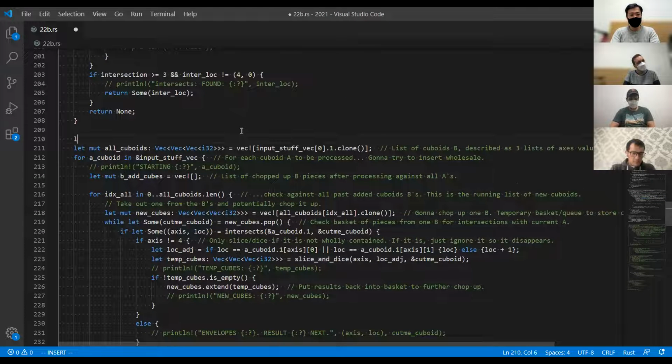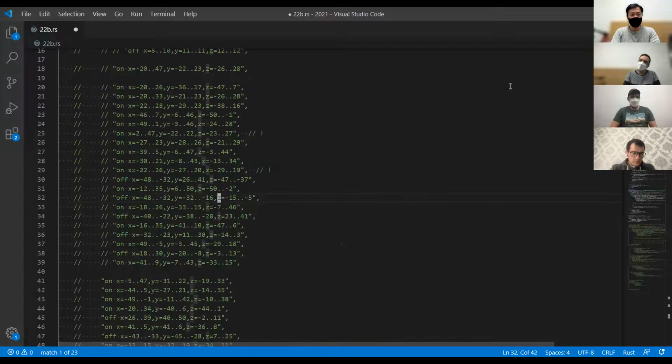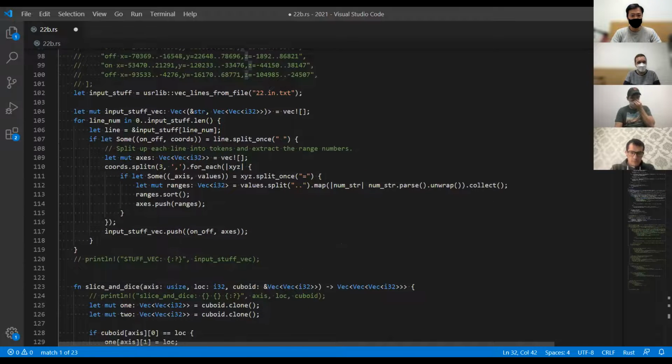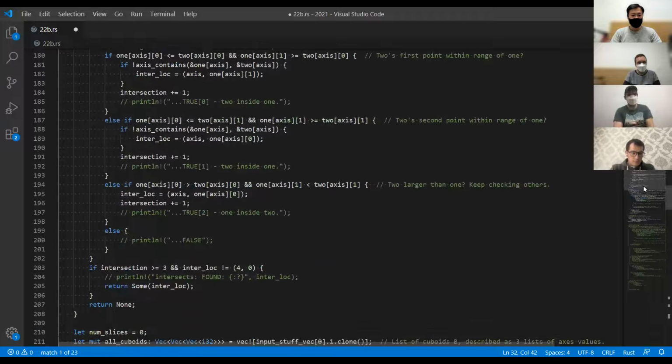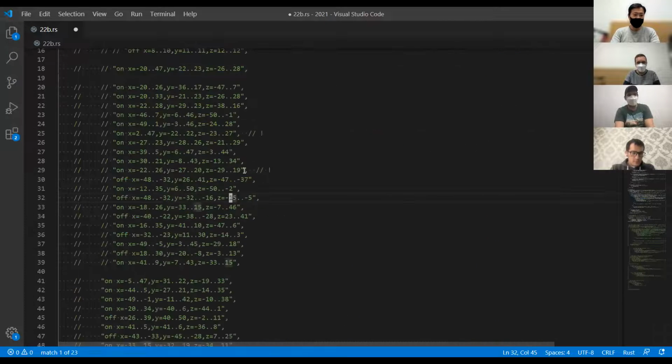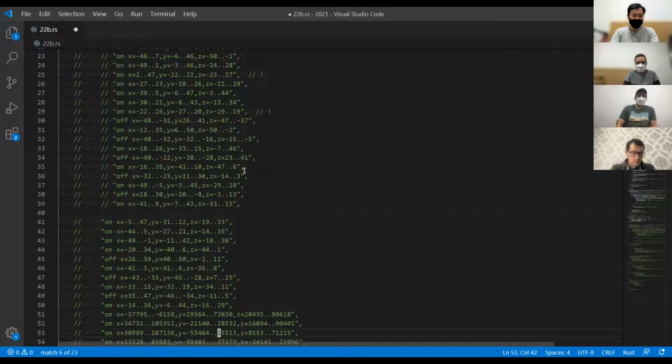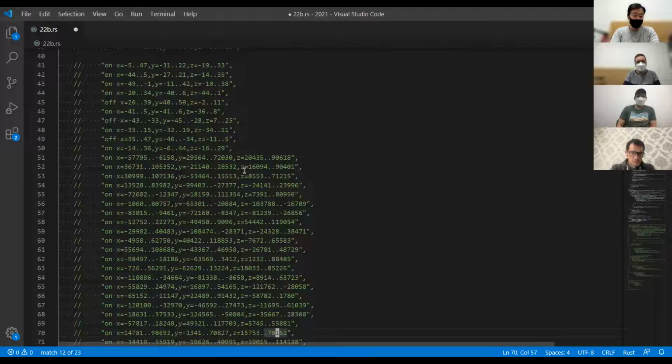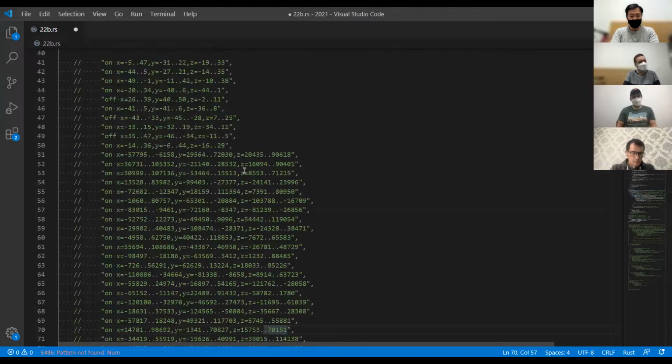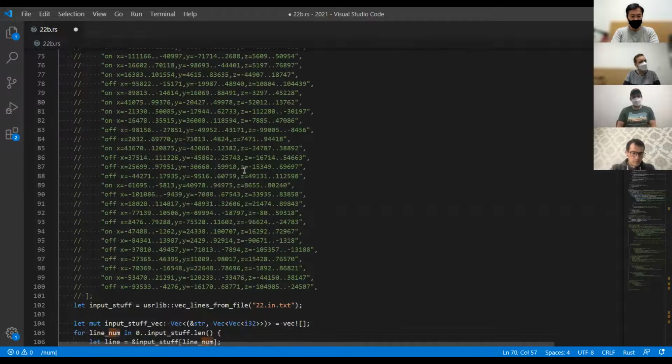So let's do it. So let num slices equal 0. Oh, that is not the right key. It jumped somewhere random in the code. Yeah, because I hit N for a teleport. It matched the next thing it found, which apparently is a 1. So I'll find it, we'll use that again.